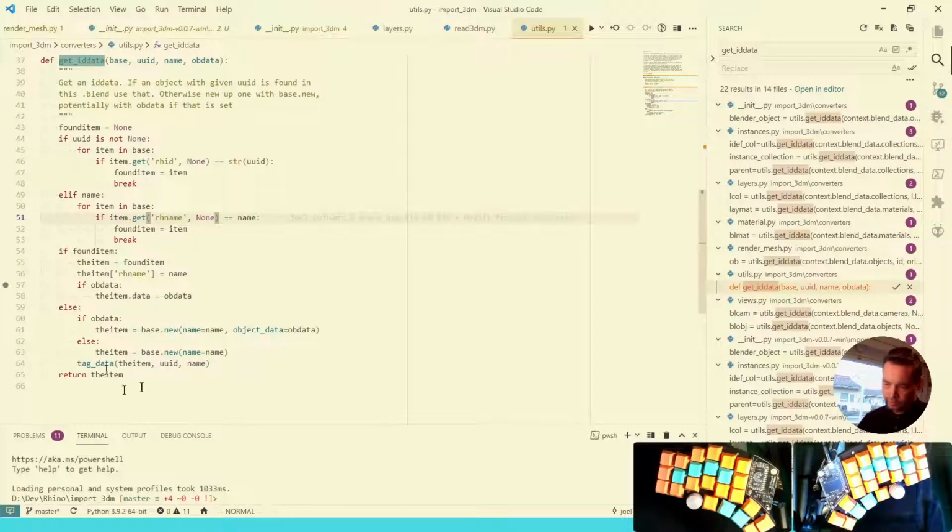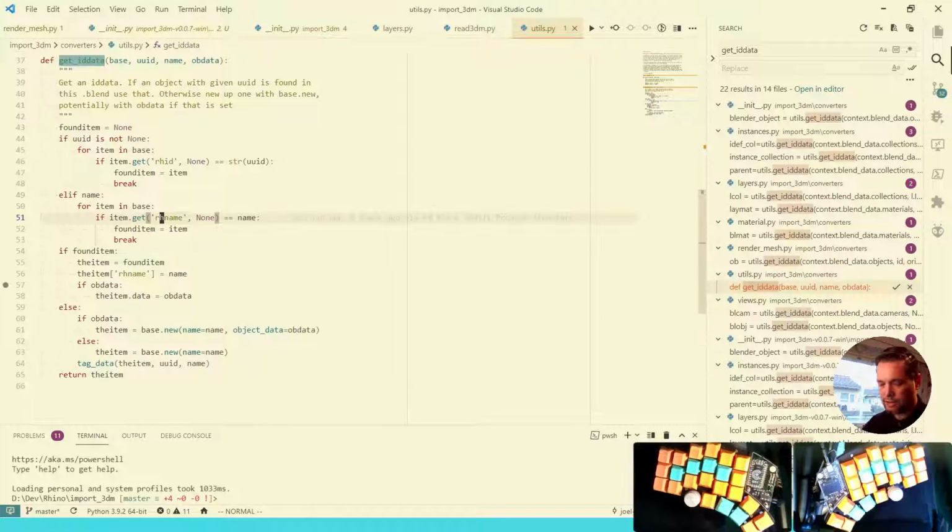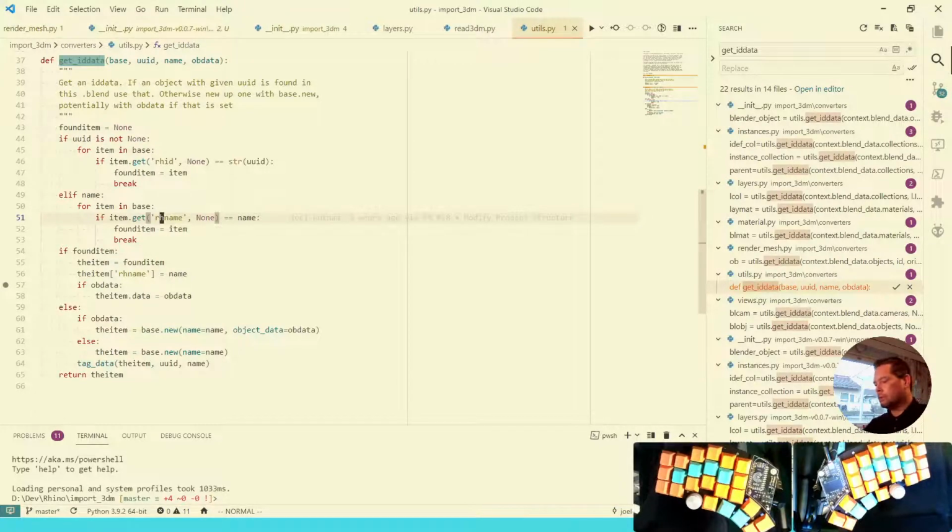But with this function, it's not clear enough, when it's used, whether you're just getting the data or what's actually happening. It's a bit too much magic without proper documentation. It looks like we didn't find anything already there, so we don't have a found item.